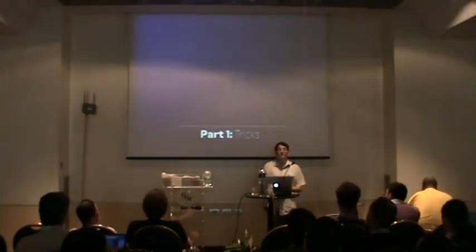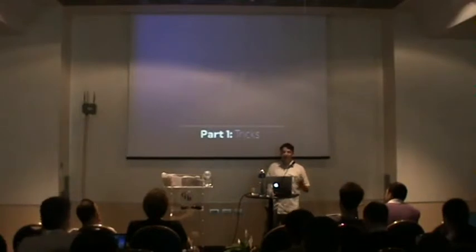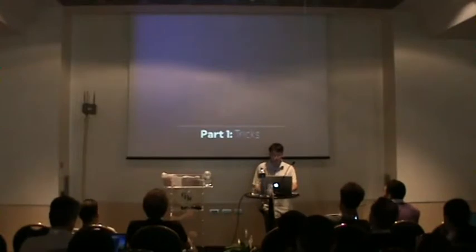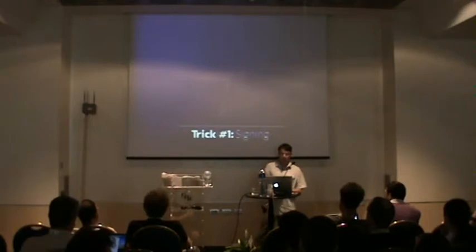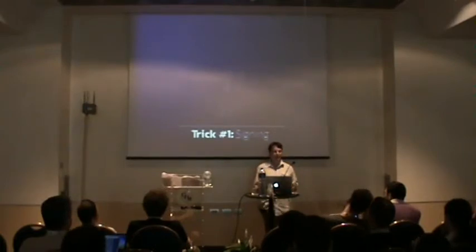So firstly then, I'm going to talk about some of the tricks that we've used in Django, which are probably out there somewhere, but they're not very well documented. So I'm hoping that they can become more widespread in the Django community and beyond. The first trick is one that I'm really excited about at the moment because it's just made it into Django 1.4, and that's using cryptographic signing for various different aspects within the application.